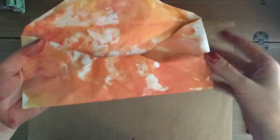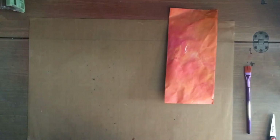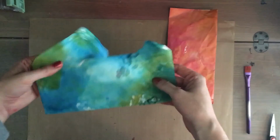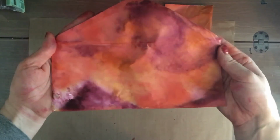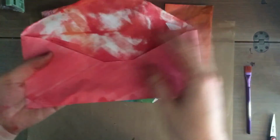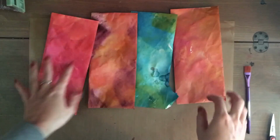And so this is the first envelope we did with just the ink pad on the craft mat technique. Next up is the acrylic block technique and the very ripped envelope. And then the technique with more colors and the paintbrush technique. And you can see here the paintbrush strokes are pretty much invisible.